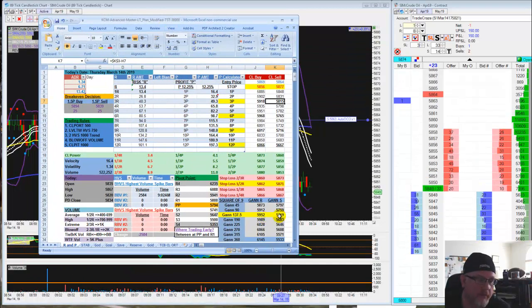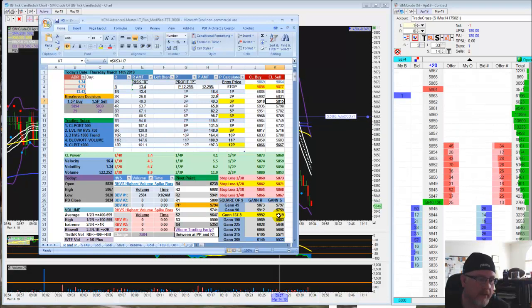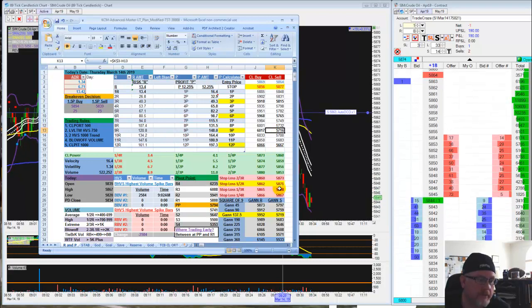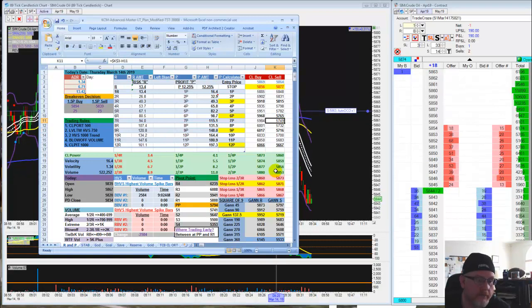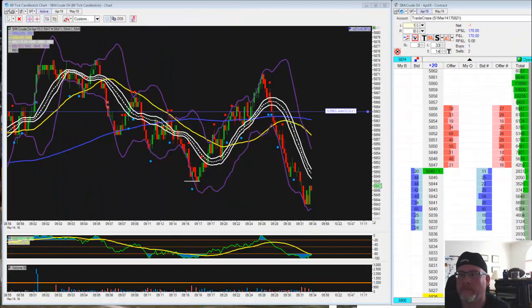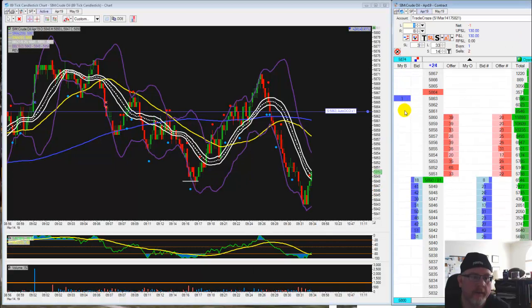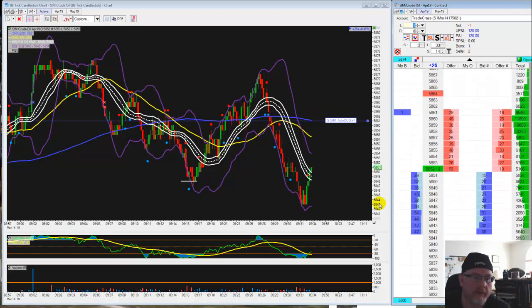Now, if we want to have some kicks and giggles today, and if the market really wants to fall, I want to see it move to 57.19 or close to it. Now, where is that close to today? That's a 9p move, right? 7p is 49. Interesting. So here's where we want to lock in some profit. We've busted that, and we want to get at least 3 ticks away from this trade now. This is where we lock in profit.